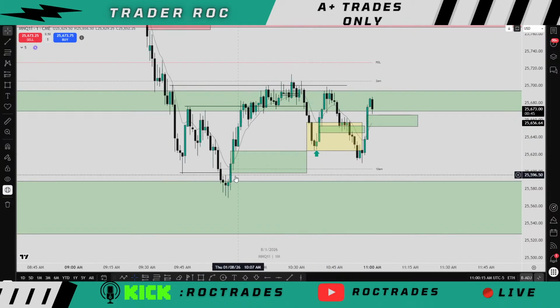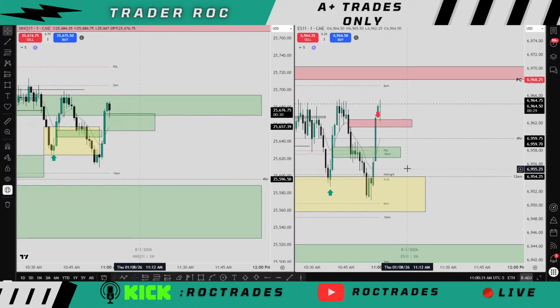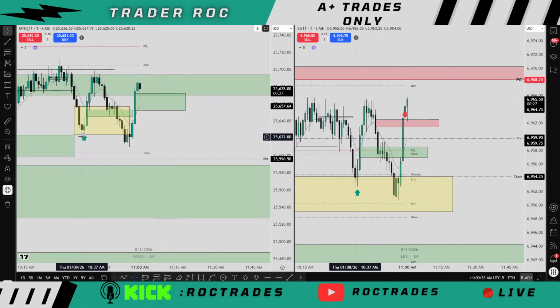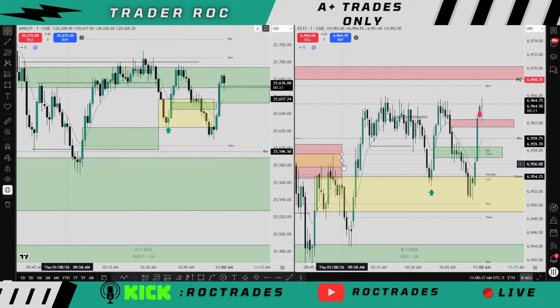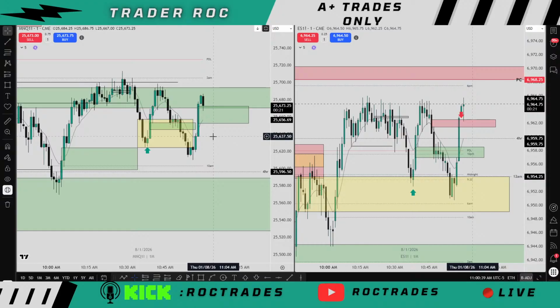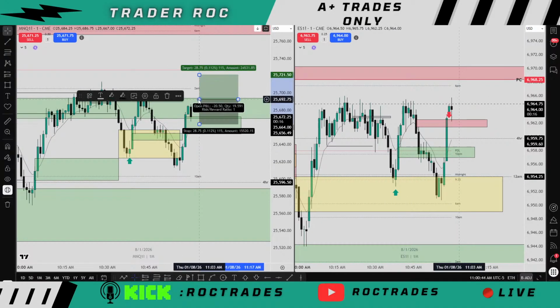The 1-minute chart, if I were to make sense of the 1 minute, it's the same concept. But the sad part is we just swept this low, making me have to consider, bro, this is a buy, bro. And I think I'm going to buy NASDAQ. Did we sweep our lows on ES? Yeah, we did. Yellow box swept that low. It looks identical. It just looks like NASDAQ has a lot more room for upside. So today I'm actually going to trade NASDAQ. I just would feel more comfortable taking NASDAQ here.